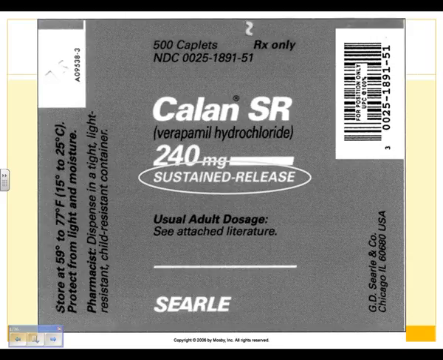Why would you not want to do that? Because the layers sustain the release. So where you may have been supposed to get, let's say, 5 milligrams an hour, you just got 240 milligrams like that. And also because of the enzymes in the stomach, right? There's some enteric coated, that's a little bit different. Enteric coated means that it's got a lining over it to get it through the stomach.